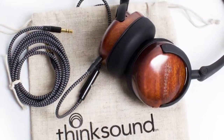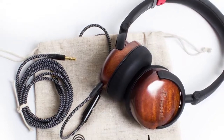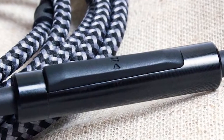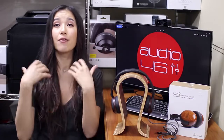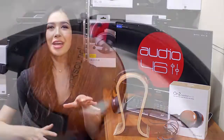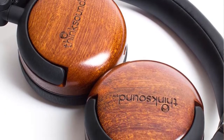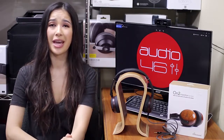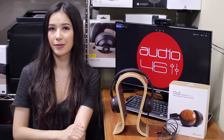The ON2 Monitor series headphone features 40mm drivers designed for use with your mobile devices but sounds good enough to use in a studio monitoring environment. I feel like these aren't going to please those who love super deep bass, but if you like genres that are slightly more subtle like folk, acoustic rock, or classical, then you will fall in love with the sound signature on these headphones. ThinkSound uses their custom design signature acoustics on the ON2 headphones to create a high fidelity sound with a larger soundstage.